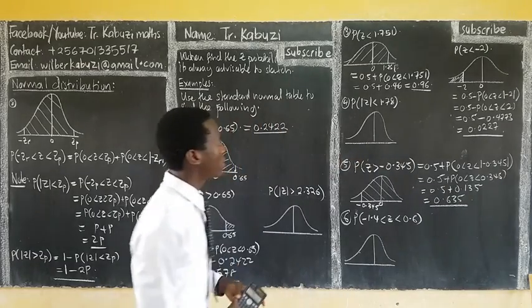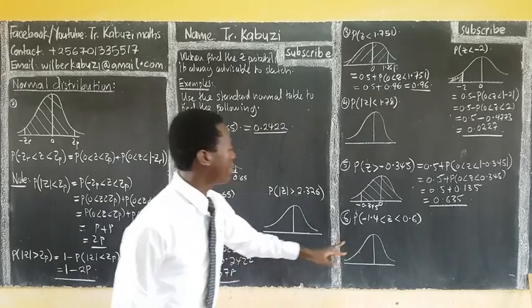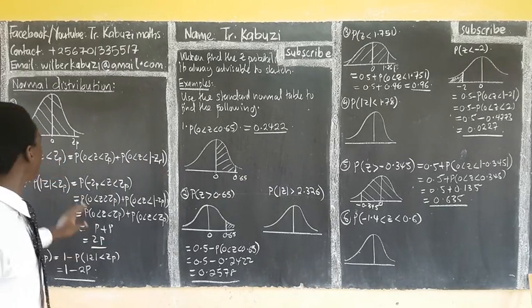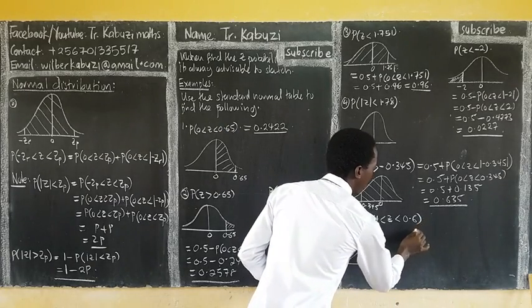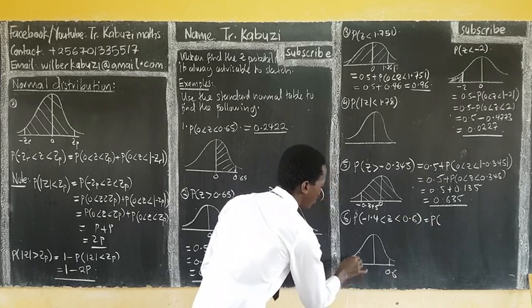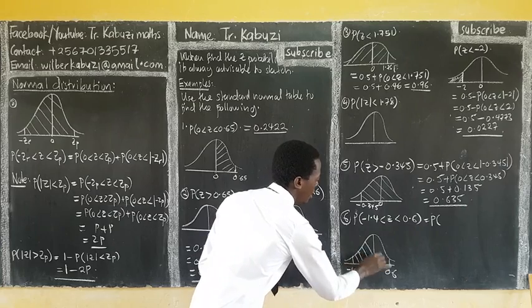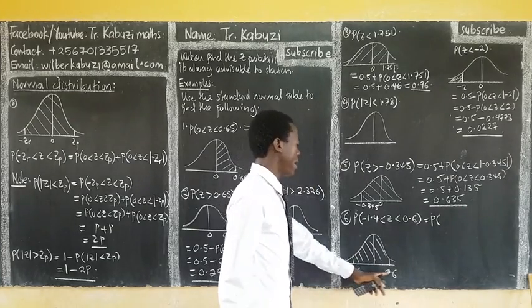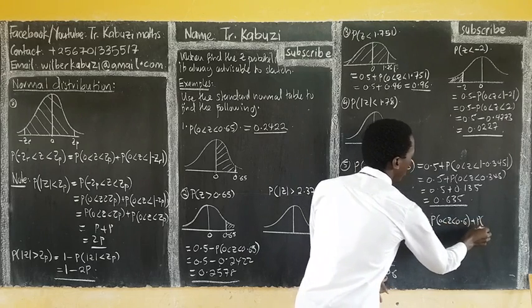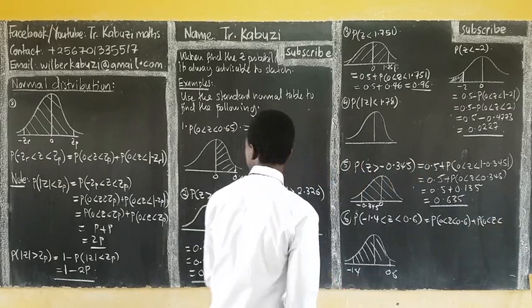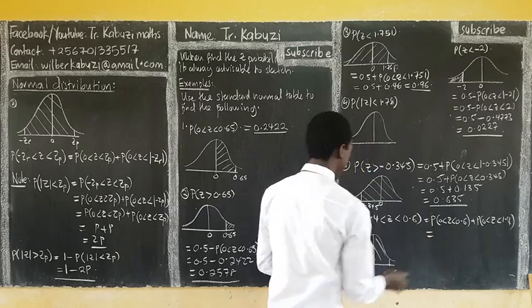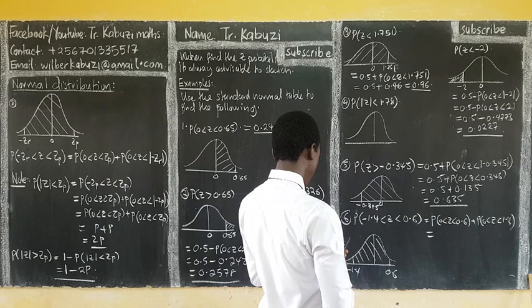Now when I come to this, I'm going to come to this, don't worry. When I come to this now, you start it's between this and this. So you say this is the probability using this idea here. These are different. So what we do, we say this is the same as the probability. We take now, this one is positive 0.6, and this one is negative 1.4. We need this probability here between them. So from this up to this, we say we get the probability of z less 0.6, then plus probability z. Now we take the modulus of this, and the modulus of this will be 1.4, which will be, then you press this on the calculator, or you read it from the table as we saw.